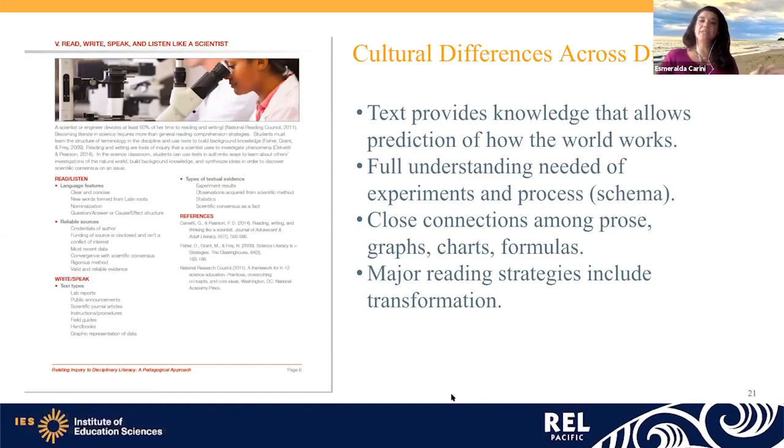Okay. So here's a perfect example, right? Here we know that a literary critic is very different. It's a different type of reading, writing, and thinking than a scientist would do. If you look at this example, you're going to see the different ways that you would have to read the text in order to create knowledge from it. In science, we have to use a lot of the graphs and charts that are given to us to make meaning out of the information that's being given. And there are obviously going to be different purposes and different ways to evaluate the text. So I just want to give you a moment to take a look at that.